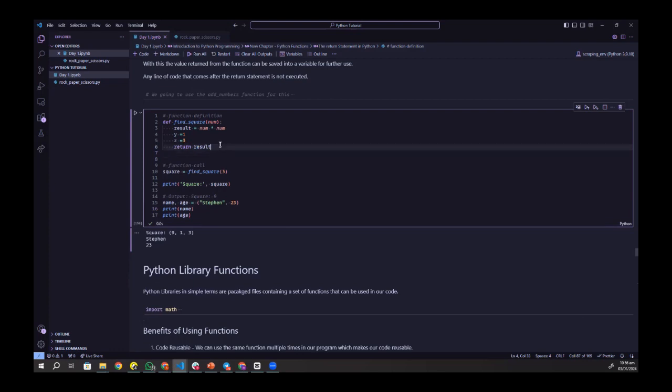Sir, if you want to return multiple values from the return statement and you put a comma after the result, that would treat it as a tuple. If you want separate values, you will need to make two variables for the function. Come to line 10, and put a comma after the variable square, where you initialize the variable square.